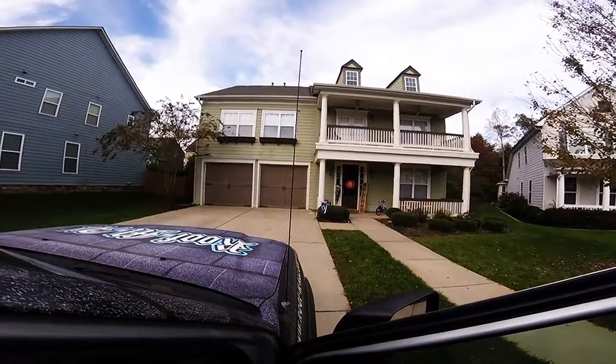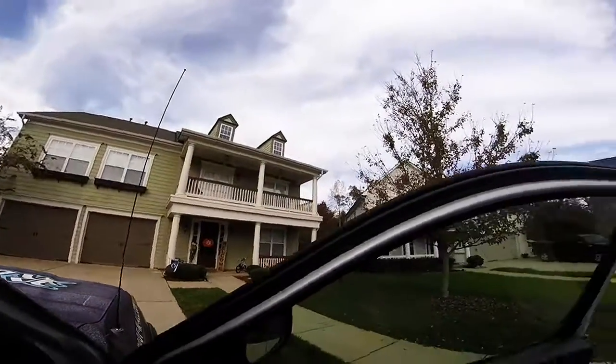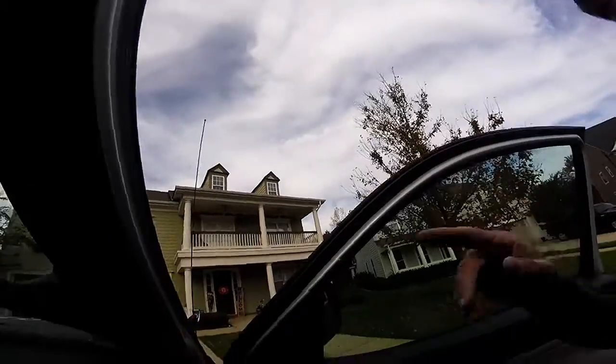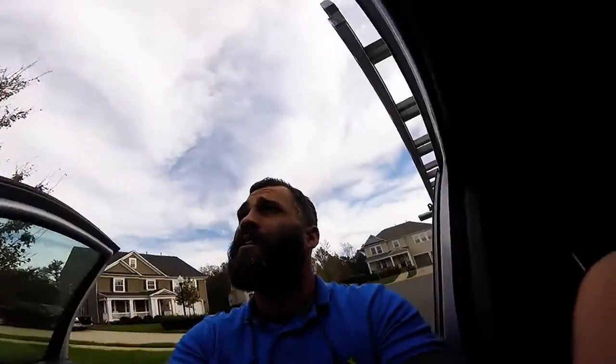I met with the wife. There is hail damage up there. There's hail damage on the front, but not as bad as the back. The front has about eight hits, and I would say 20 plus hits on the back. There were so many hits on the back I just quit counting.